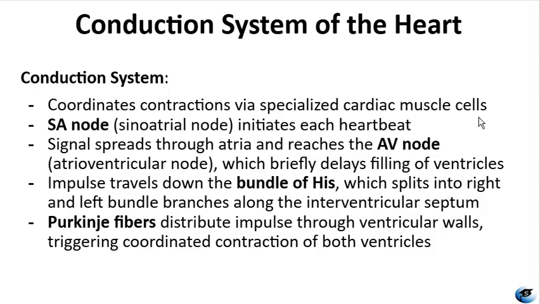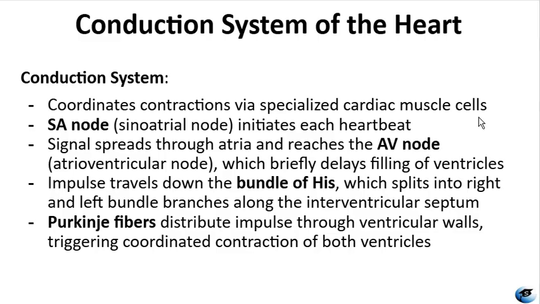The heart's pumping action, again, is carefully synchronized and it's controlled by its conduction system. This is a network of specialized cardiac muscle cells that coordinate with each other. So let's dig into that a little bit more. You have the sinoatrial node, the SA node. This is in the right atrium, and this is the node that is known as the natural pacemaker because it initiates each heartbeat, and it does this by generating an electrical impulse.